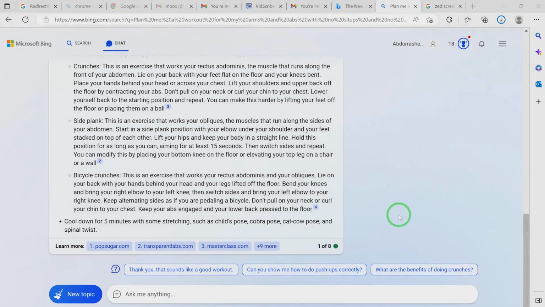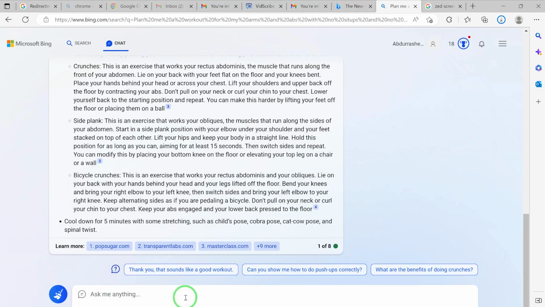You can ask anything to this Bing AI. All you need to do is just come down here, ask anything. Like I said, you have the option to ask anything up to 2,000 characters. So let's say we want to go on vacation. I'm trying to go on vacation within Nigeria, and let me ask it to find me 10 best locations that I can go on my vacation this year.